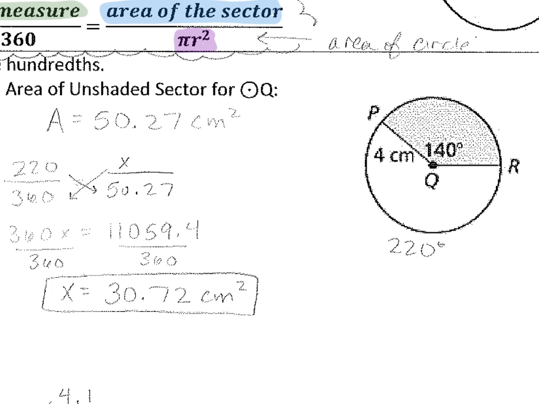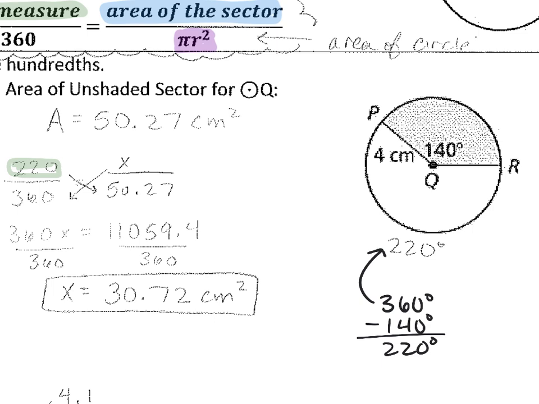Yeah, all the way around a circle is how many degrees? 360. And if this much is 140, I can just take that away from 360 to get 220. So if you need to make a note for yourself, we did 360 degrees minus 140 degrees to get 220 degrees, since it's everything left. So that becomes the new arc measure in my problem.